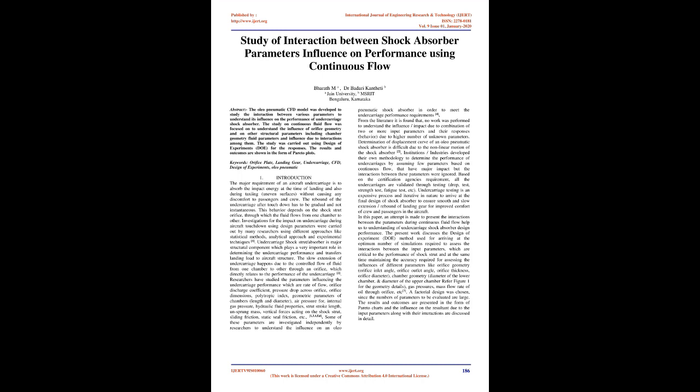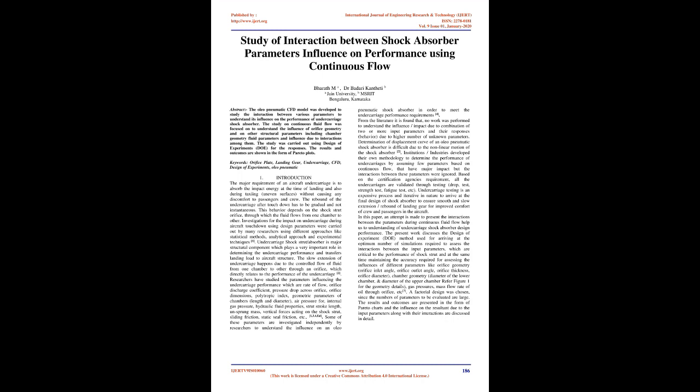Investigations for the impact on undercarriage during aircraft touchdown using design parameters were carried out by many researchers using different approaches like statistical methods, analytical approach, and experimental techniques. Undercarriage shock strut/absorber is a major structural component which plays a very important role in determining the undercarriage performance and transfers landing load to aircraft structure. The slow extension of undercarriage happens due to the controlled flow of fluid from one chamber to other through an orifice, which directly relates to the performance of the undercarriage too.